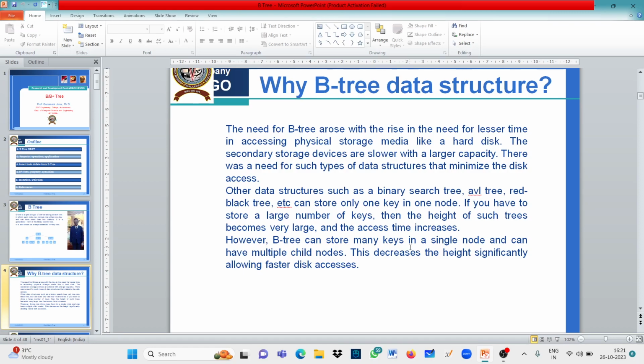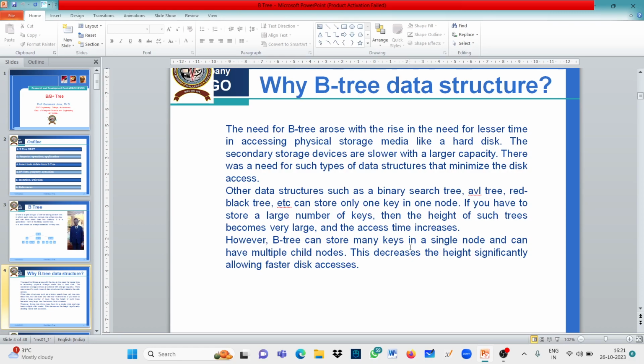Is it clear? Other data structures such as binary search tree, AVL tree, red black tree, etc., can store only one key in one node. In one node we can keep only one key. So if we have to store a large number of keys, then the height of such trees becomes very large.